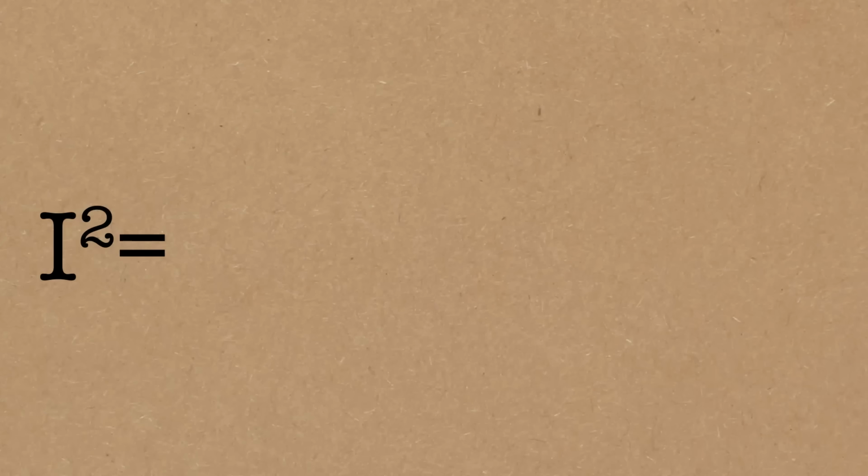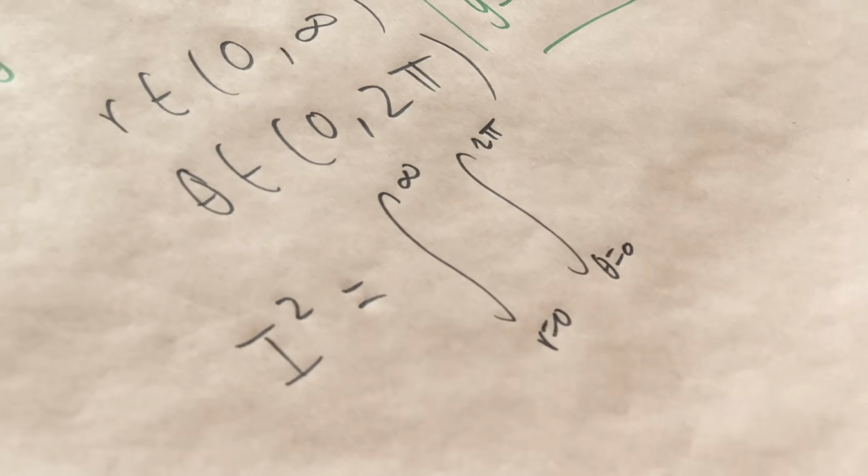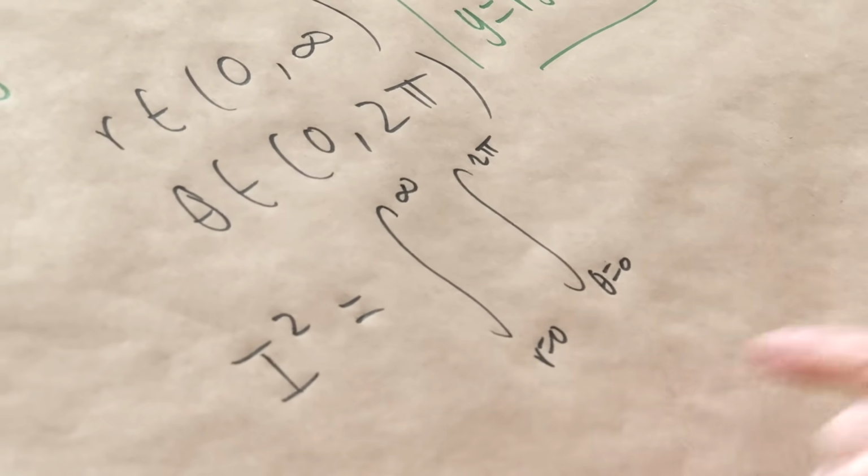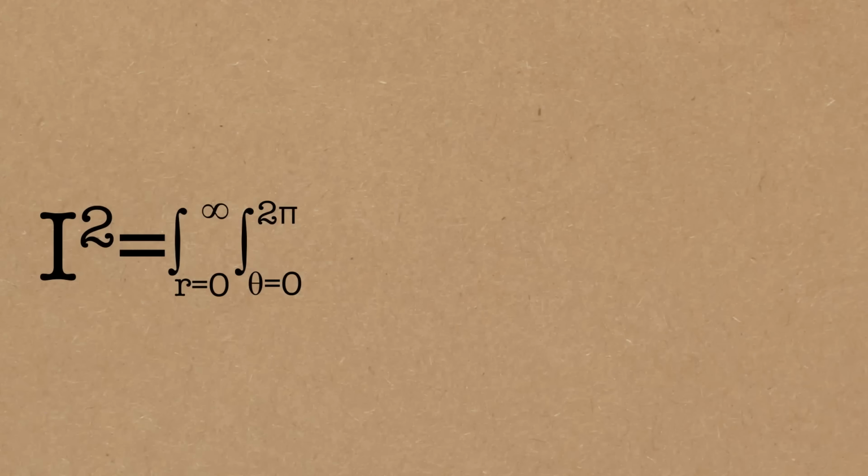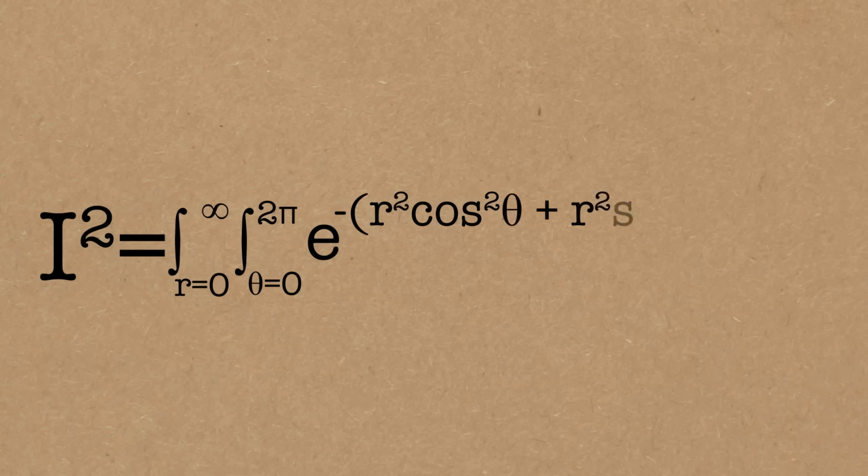Previously, we went the whole plane. So how do we describe the whole plane? We know it's r going from 0 to infinity, and it's theta going from 0 to 2 pi. So suddenly we've lost the minus infinities, and only one of them is infinite, which feels like we're making progress. And now our function here is e to the minus x squared. So that's r squared cos squared theta. And then it was plus y squared, so plus r squared sine squared theta. And then we've got this dx dy.